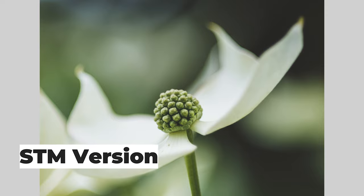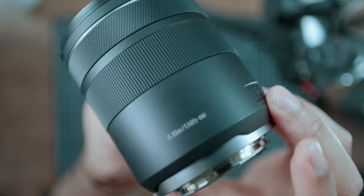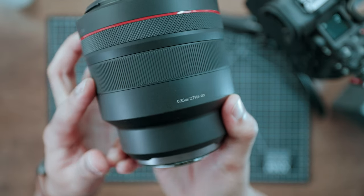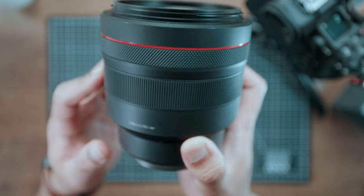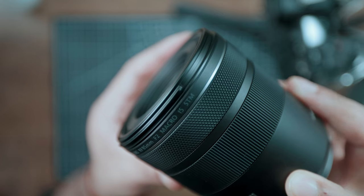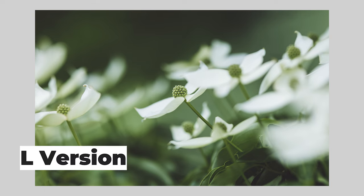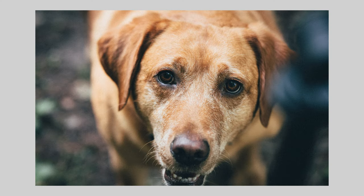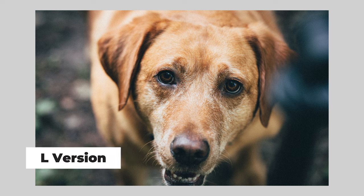Getting back to the images — if you look at this image here, I was not able to get as close as I could with the f2 variant. The f2 version has a minimum focus distance of 1.15 feet, which is a little bit more than 12 inches shorter than the f1.2 version. Here are two more sample images taken of the exact same subject. You'll notice that both images have some fantastic detail and wonderful compression. The f1.2 version has a nine blade circular aperture that produces beautifully soft backgrounds, making your subjects pop and creating a captivating depth of field effect. The f2 version also creates some nice depth of field, but it doesn't compare to the f1.2 version.